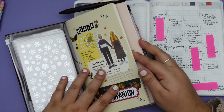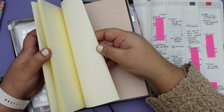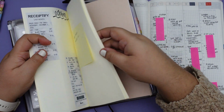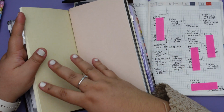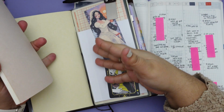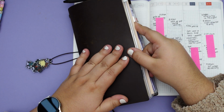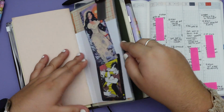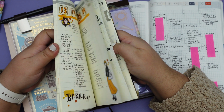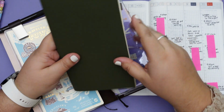I have stickers. I have my media journal companion, which is for more like art journaling spreads. I haven't actually ended up doing anything in here except paste in some of the receiptifies that I still have to decorate. But I'll be adding stuff into that soon. I have my sticker book that I originally used to put in one of the jump bands, but I just tuck this in here now, and since it's sealed shut, it's not going anywhere. So I do that. And then I have this baby, which is my pride and joy after the media journal. The media journal is my baby. This is my pride and joy.